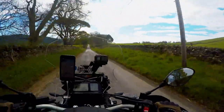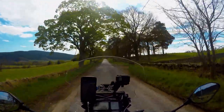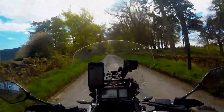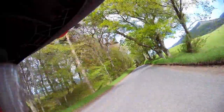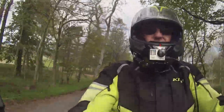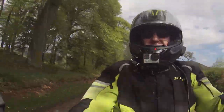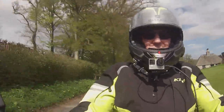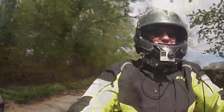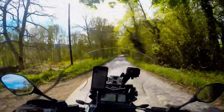So, what have we done with the cameras? What I've done is I've taken the drift, which is filming at 1080 30 frames a second, and that's now sat just beside the exhaust, just down here, to see what the view is that way. We then have a Hero 3, which is this one here, filming at 1080 30. The one on my chin is a Hero 4, filming at 4K 30 frames a second. And the one down on the side there, it's another Hero 4 filming at 4K 30 frames a second. So I've never sort of done 4K before.